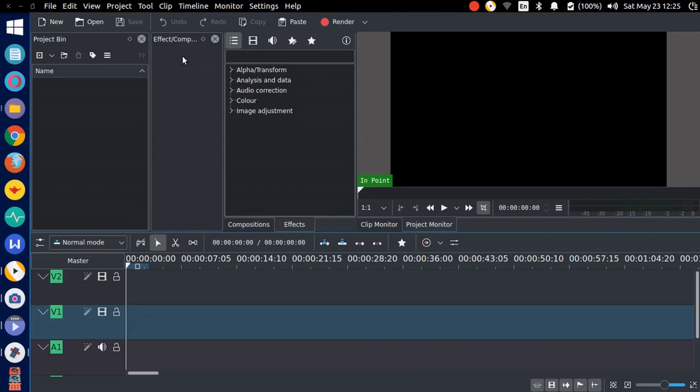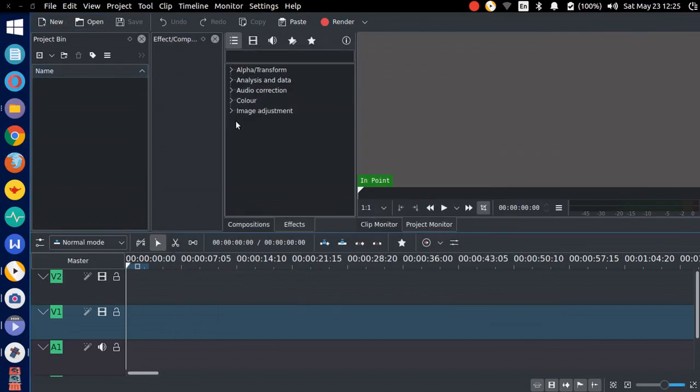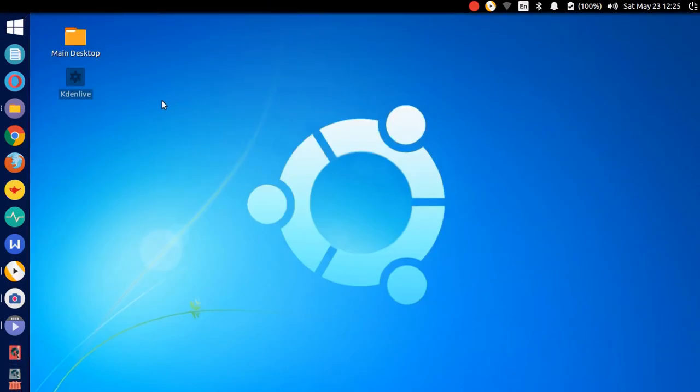So that's it. It's as simple as that. So you can just go ahead and start working right there with your video editor to do your stuff. So to end or close the program, you can just click on the termination button there. So there you have it. That's the simple way of doing it using the graphical user interface.